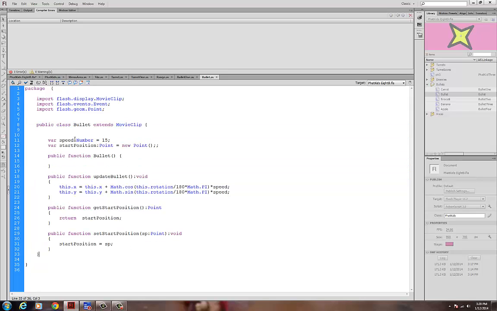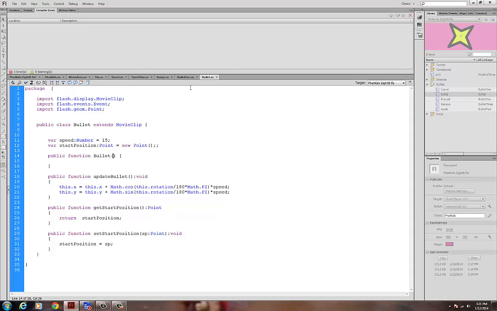What did I do in a bullet? I have a speed, so I could have different speeds. I could, for instance, pass in the speed here. I could have a default speed of 15, but if bullet 1 passes in through the super a number like, let's say 30, different bullets can have different speeds. Different bullets can have different hit points.